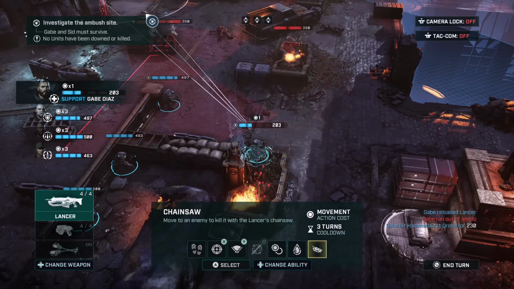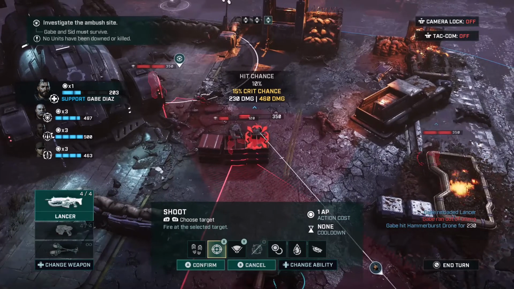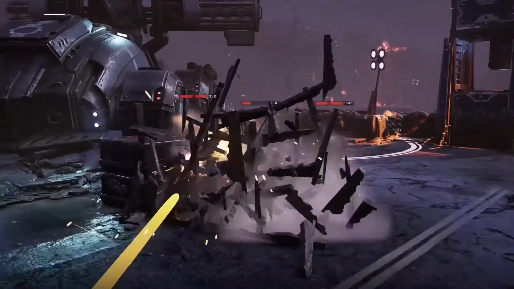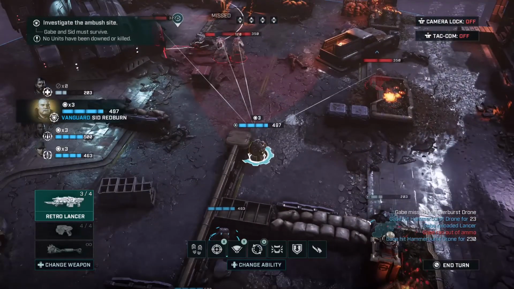Chainsaw. Move to an enemy to kill it with the lancer. Move. Shoot. Fire at the selected target. Health 350, hit chance 10%. Health 120, hit chance 46%. Almost had that one. Damn, shot wide.